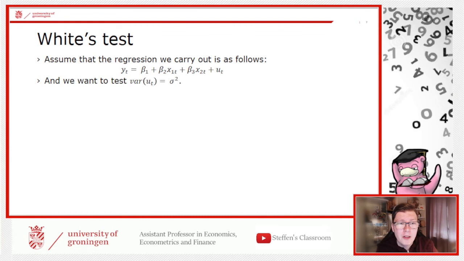So assume now you have a nice little regression up here. Let's put in my cursor so you can see it. You can see here that we have two explanatory variables, x1 and x2. And we want to test whether the variance is constant. So we need to test it to see whether it's actually homoscedastic or rather it is heteroscedastic. I wouldn't say rather, actually. Maybe just want to see problems happen, but let's get back to that.